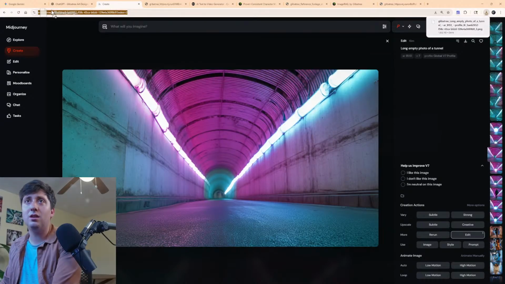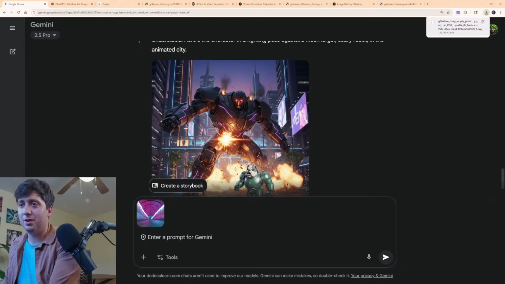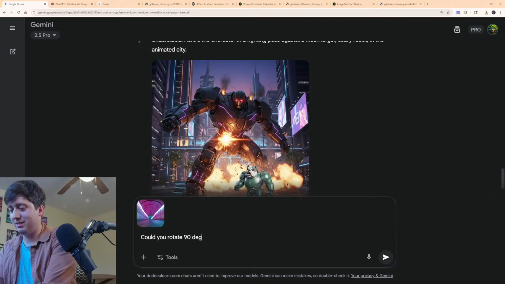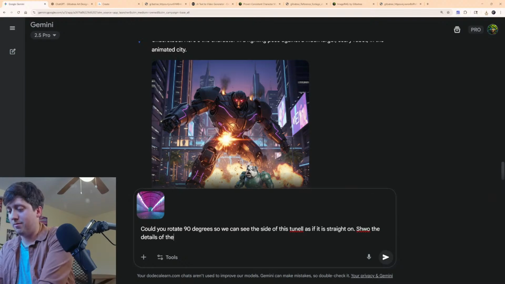Download. Load. Could you rotate 90 degrees so we can see the side of this tunnel as if it is straight on? Show the details of the wall.